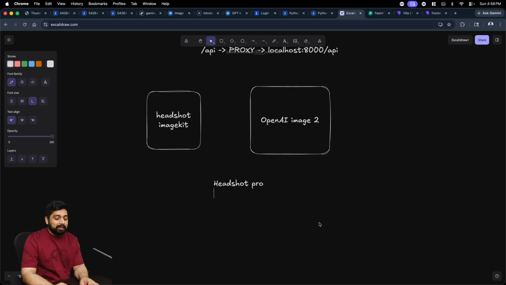Not only that, you can build your own wedding photo pro. Somebody uploads their photo and you just color correct it, make it more vibrant, and make it available immediately. That could also be a nice app that you can build. You can also build a product photo shoot.